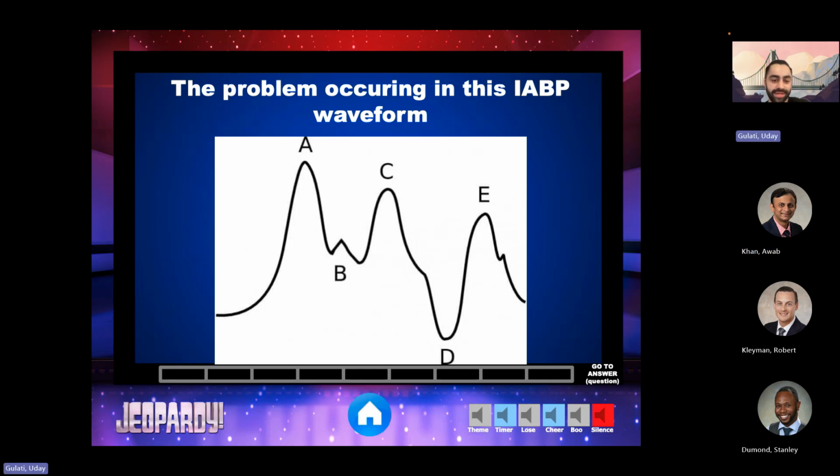So maybe try and label everything, right? Where is the augmentation occurring? I'll give you a hint to start off. Identify the aortic valve closure, point B. So identify the dicrotic notch, and then from there you are able to figure out very quickly where the issue is. So point B is the aortic valve closure. And then C is where the pump is attempting to inflate.